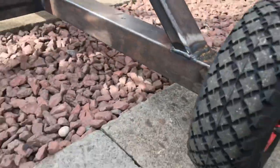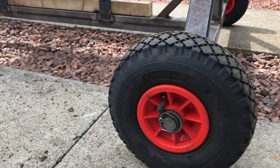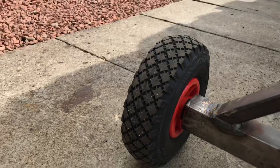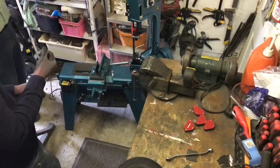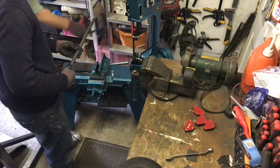So what I'll do is we'll show right from the beginning now how we made those wheels, how I fit them up from the beginning. So 100mm off this, four times.